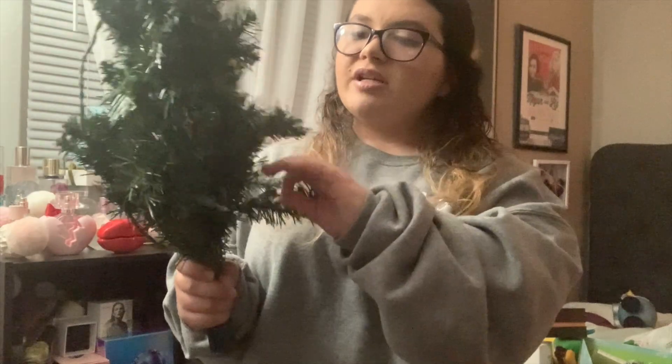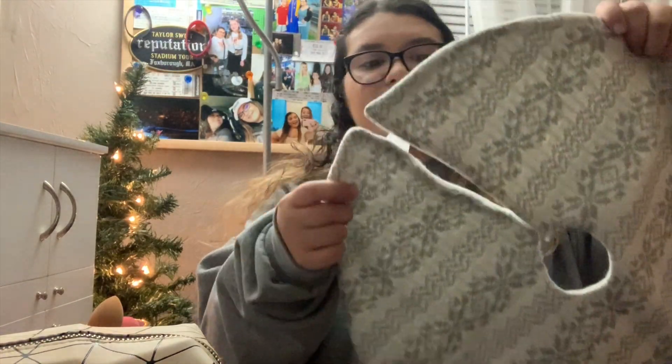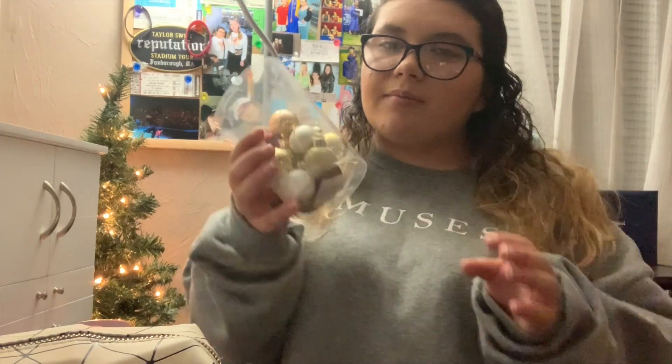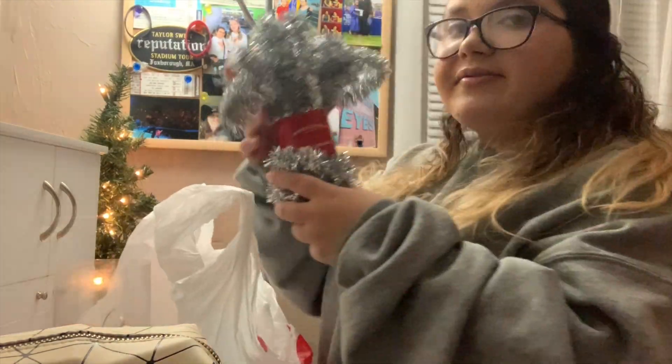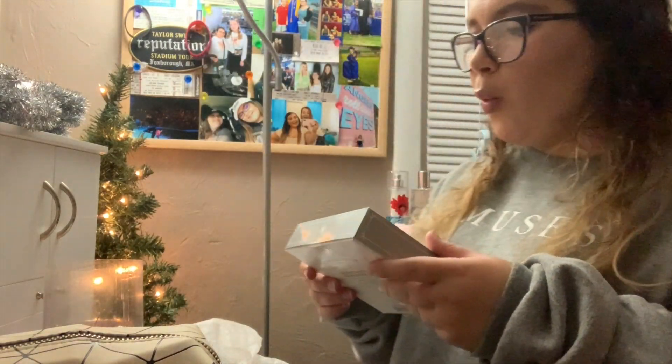I literally never use these tray tables — not even sure why we have them. Now here's the fun part of putting the tree together. This is my little Christmas tree. The tree is a little sparse right now, we'll fix it later. I remember last year I had such a hard time putting these things on. Let's talk about this little tree skirt — I got this at Target, it's so cute. I have some little ornaments, some tinsel for my tree, and I did end up getting some mini ornaments. They were only three dollars, so I was like why not.